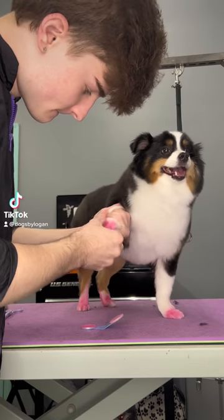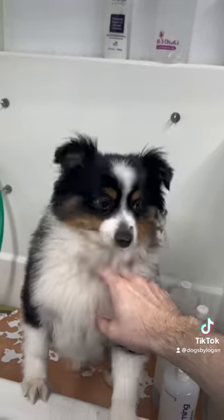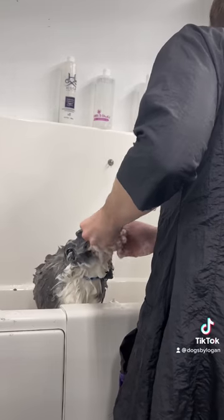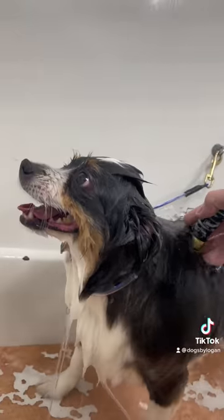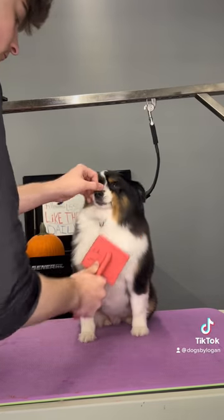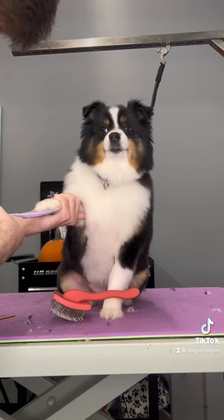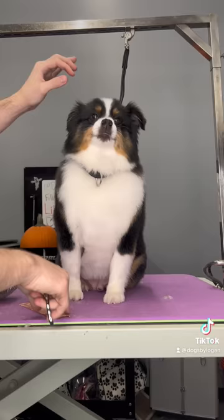I'm pranking this dog's owner by dyeing their dog's feet pink. Before anyone cancels me — this is Diesel the mini Australian Shepherd, let me explain. Diesel is my client's boyfriend's mom's dog and they thought it would be funny to pull a little prank on her and dye Diesel's feet pink. The dye is so temporary that if the dog were to step out on wet grass it would just come off immediately. It looks like someone previously shaved Diesel so his hair didn't really grow back right — for those who don't know, shaving double-coated dogs can bring up issues, the most common being that their hair just doesn't grow back in right.